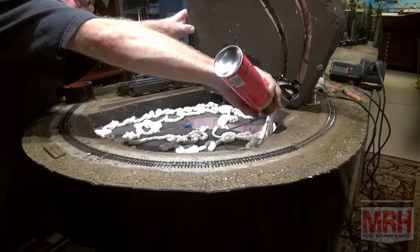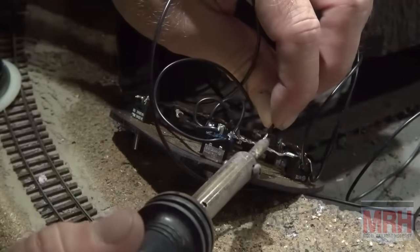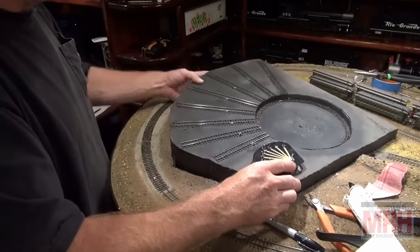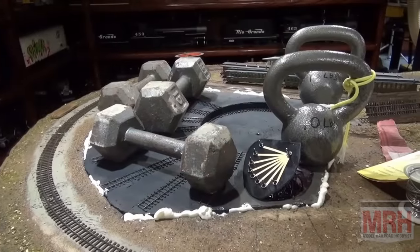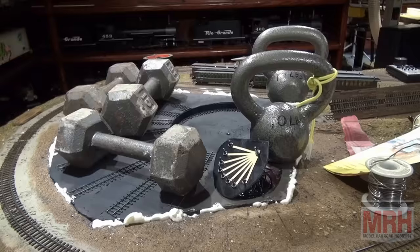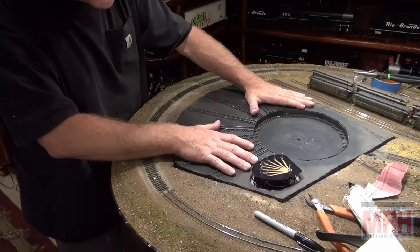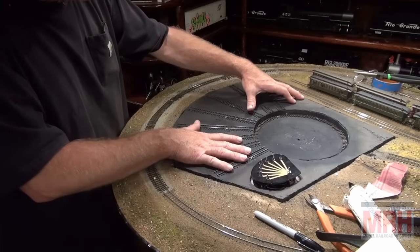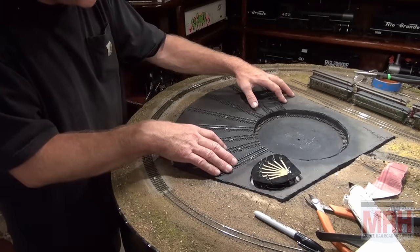Then we'll take the turntable section that's completely finished now, self-contained, with two wires soldered to it. We'll tuck the wires down inside their appropriate grooves, and we'll put the turntable down in place where it belongs and put some heavy weights on it so that as the foam starts to expand and fill the cavities underneath and ooze through the sides and start to fill the side cavities, nothing will move. Everything will be permanent. You won't have to access the wires anymore. Everything will function and be a permanent entity. What we'll do after that is this will get us ready to do all the dirt and the final scenery to finish off the scene.